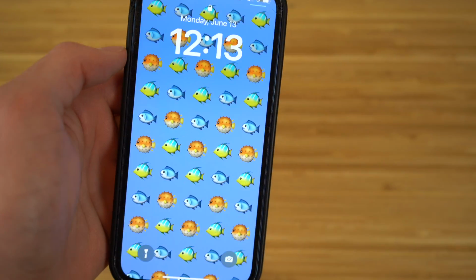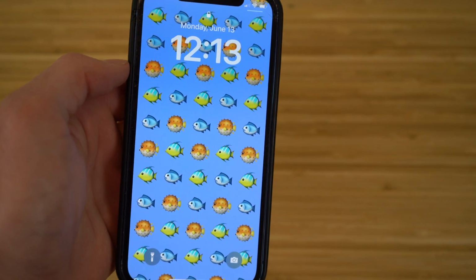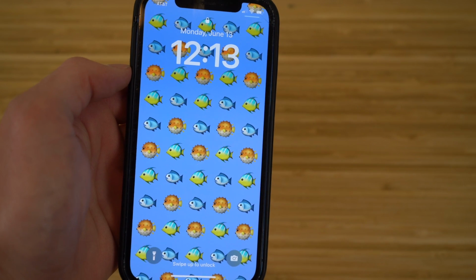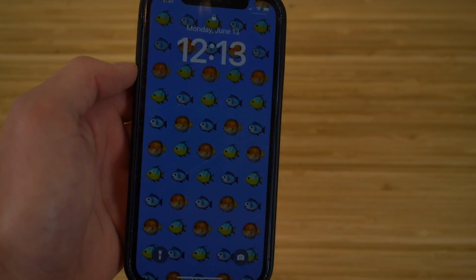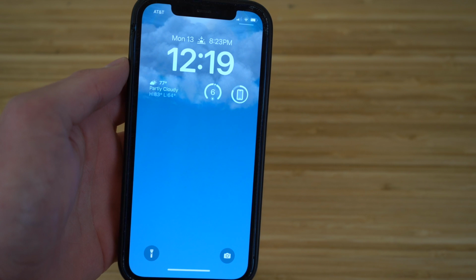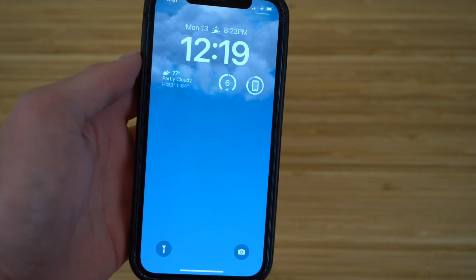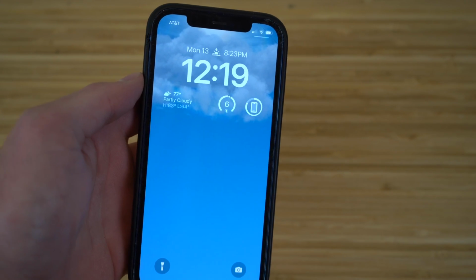So definitely check that out when you guys get the chance. I think it's super cool. And that's another great feature you guys can use using the wallpaper on iOS 16 with your new iPhone. iOS 16 also has brand new focus mode settings that allow you to link a certain focus mode with the certain wallpaper you're using at the moment.